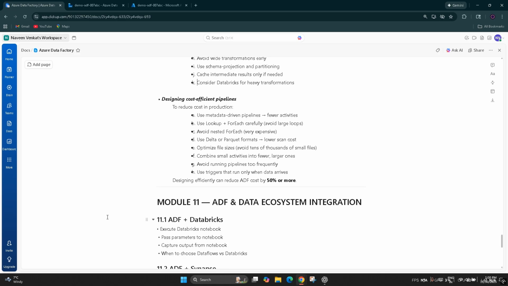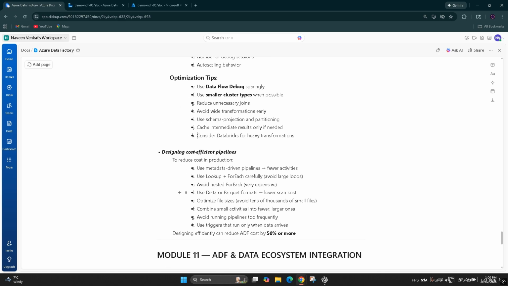To design cost-efficient pipelines, use metadata-driven pipelines, so we can have more data and fewer activities. We can gather more data from the metadata itself, and use lookup plus for each carefully. Avoid large loops, and avoid nested for each, which is very expensive.